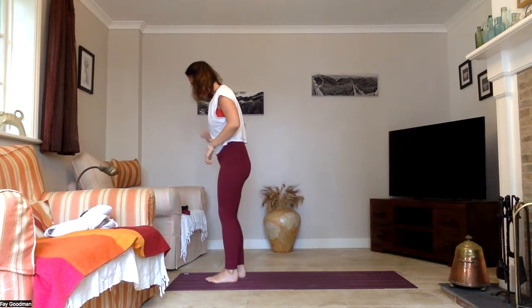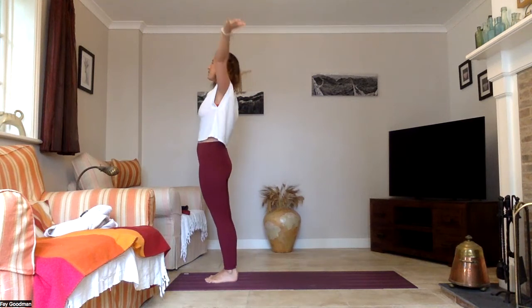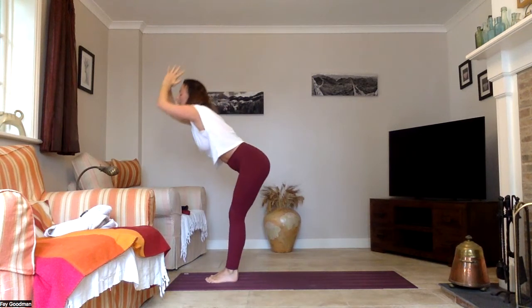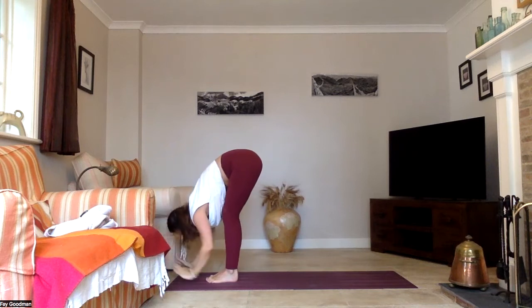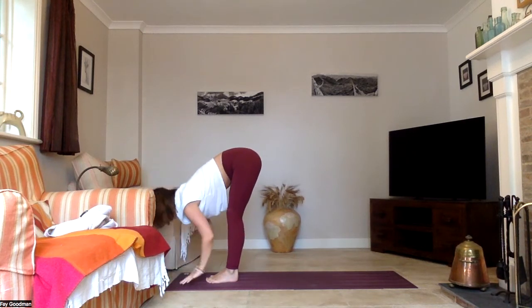Nice. So feet could be together or hip width distance apart. Totally up to you. We're going to inhale, sweep the arms up. And then exhale, hinge forward and fold down. Length through the spine as you surrender. Inhaling into a flat back. Exhaling, the hands are down.